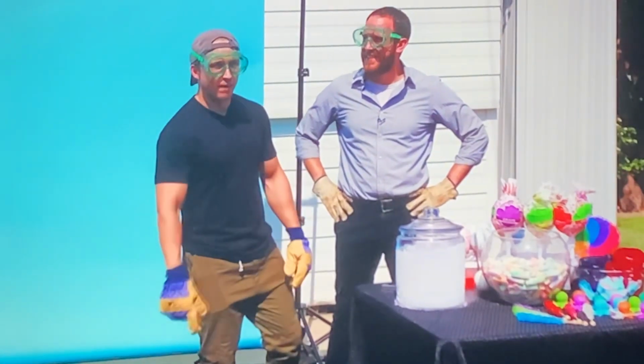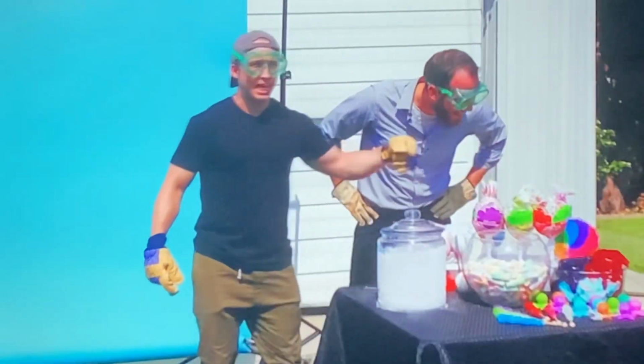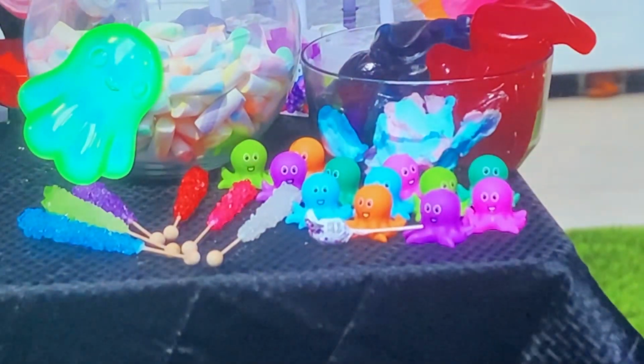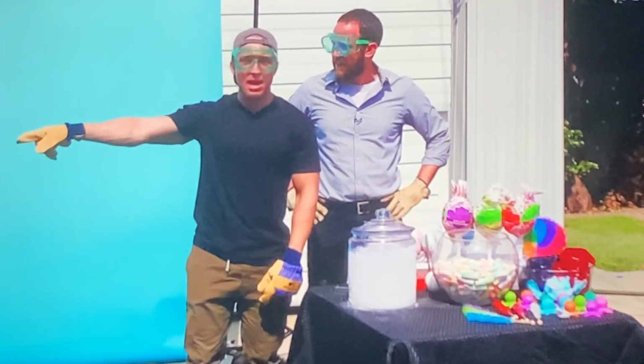It's my turn. And first, I would like to address that these gummy bears look like me on Sunday. That is exactly what I look like. Think of my turn. I'm going to smash some of these octopi, which are inspired by the candy octopus in the game Candy Crush Friends Saga. I'm going to destroy a bunch of these, and I'm going to use that lollipop hammer to do it.